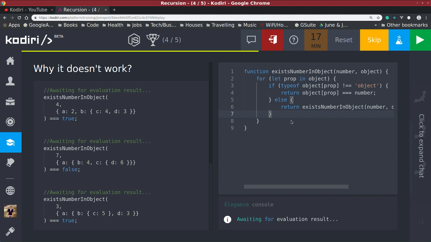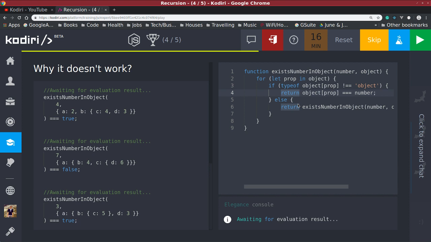The way I solved it was, instead of saying return objects, seeing the first if statement, we say return object prop equal for number. So I'll put that in the if statement.